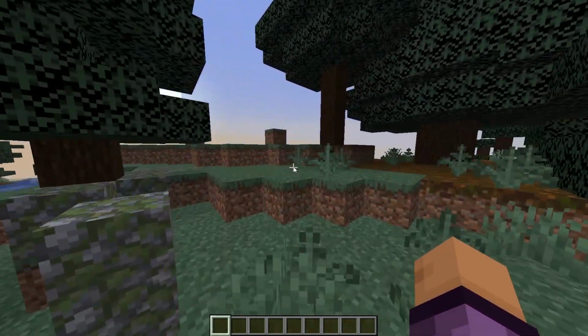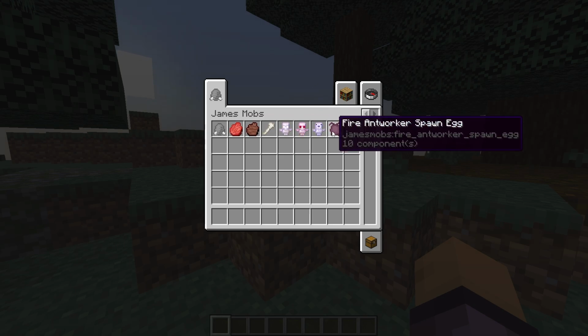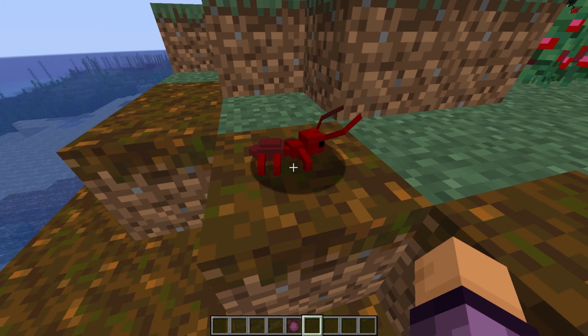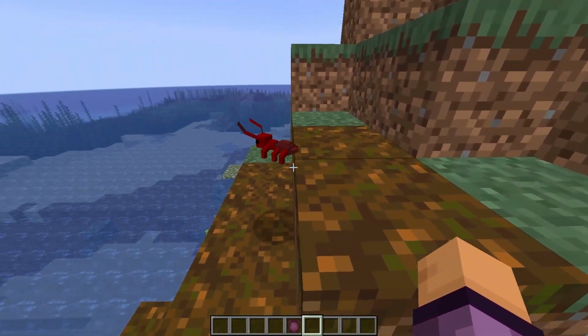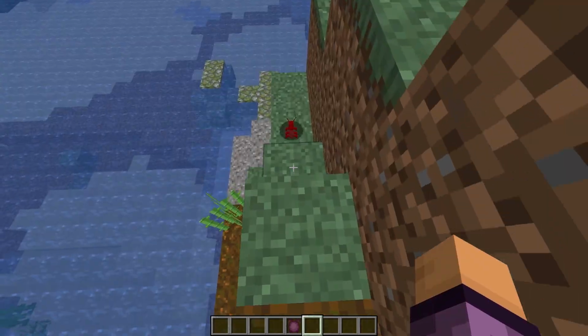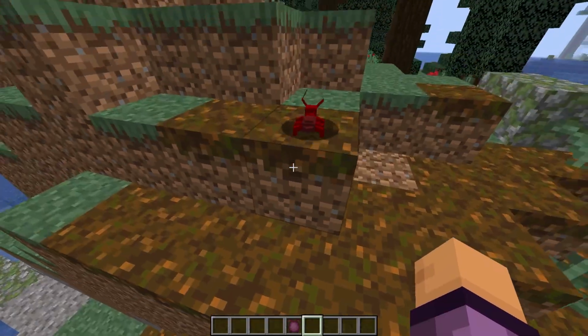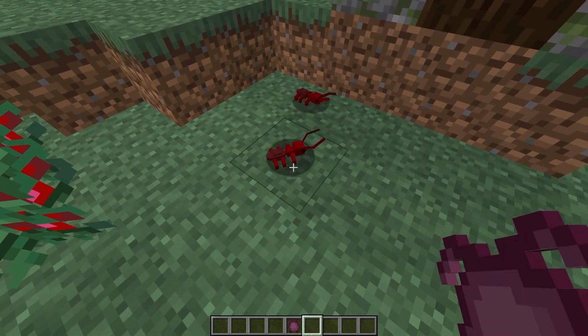Test 2. I added everything over here. So yeah, there's elephant. We got fire ant worker. Okay. He is idle. He's still refusing to move. Why are you not moving? Oh, there we go. He doesn't have a walk animation. Oh god, he can jump. That's really high. Is he? I can't see. Maybe he is. And I just need to speed it up.